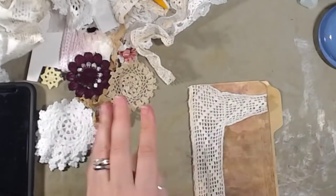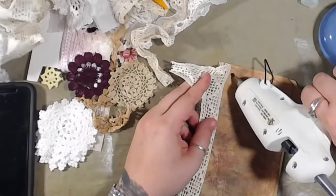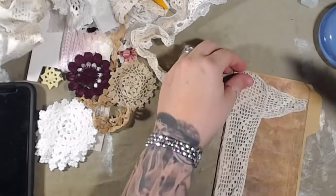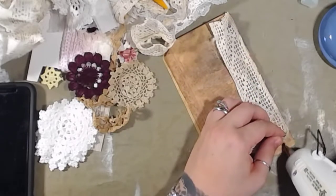Alright. So I have been playing in, I got a new program where I can draw, and I've been playing in it. Oh my gosh, it is so much fun.